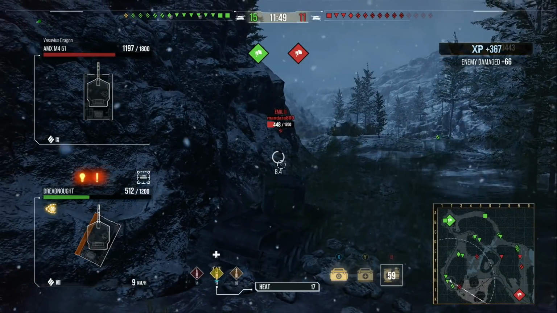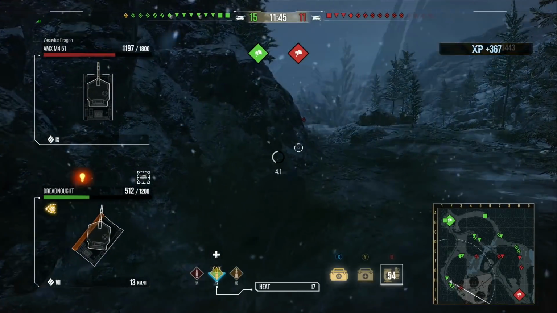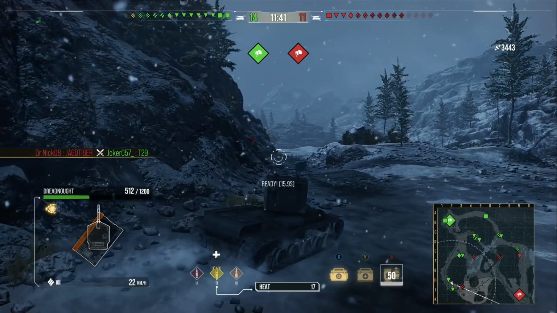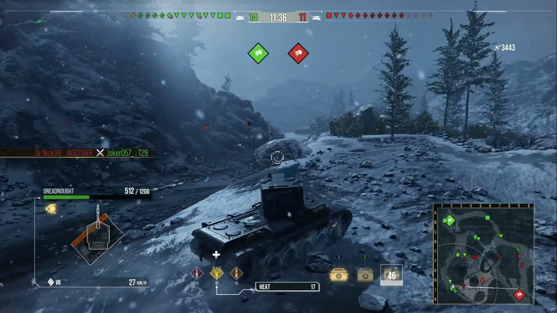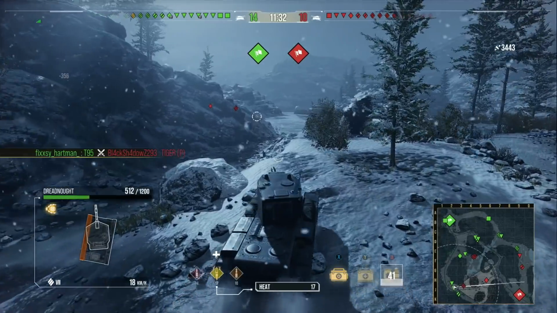Managing to pick up 3,400 alpha damage so far. My teammates are being bots, they're not aiming. Why does no one aim? Yeah, we've had a good game so far, and hopefully we can get some more damage. I don't really want to be the only one pushing this guy.